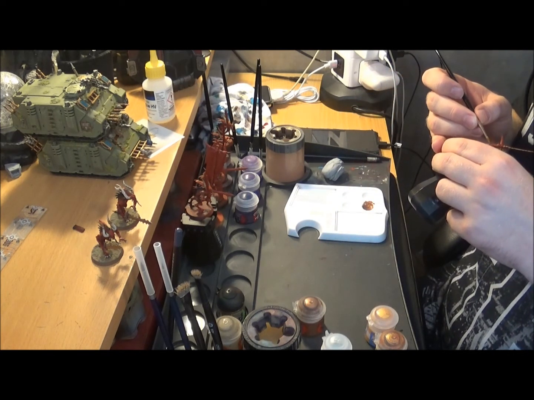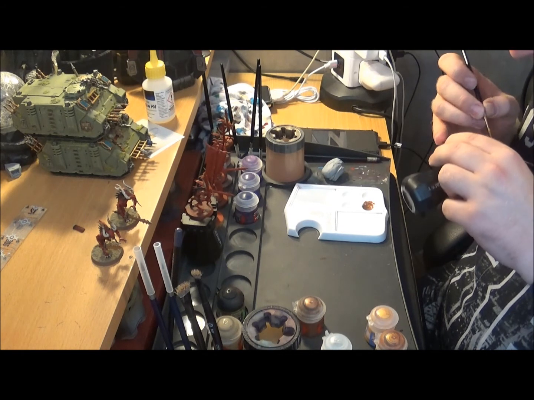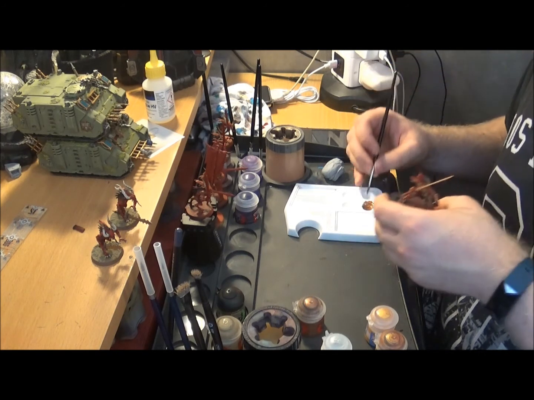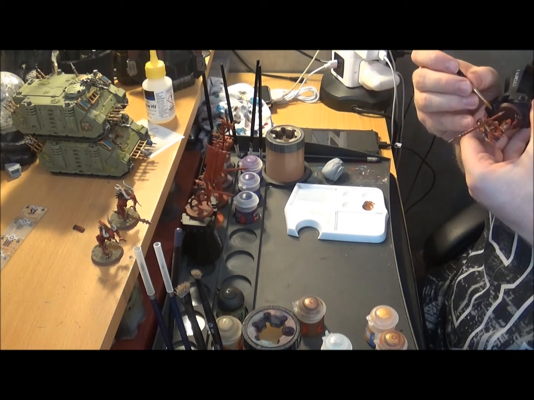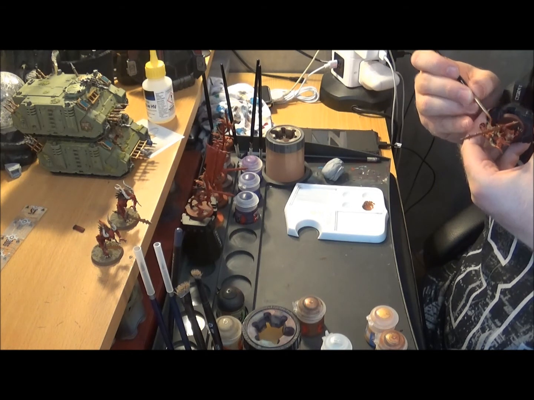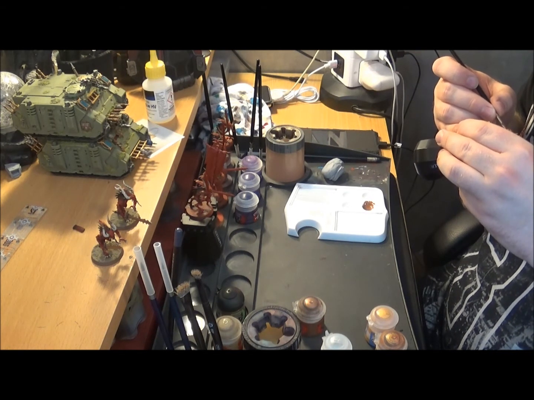But yeah, these are supposed to be my Age of Sigmar army, these Khorne demons. Now, I can use them for 40k, and I will be able to use them to some extent for 30k. Yeah, we'll just have to see.